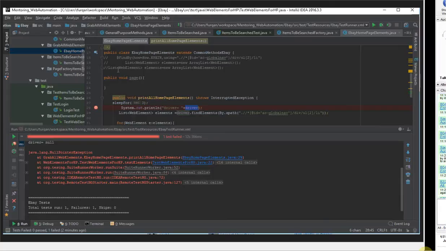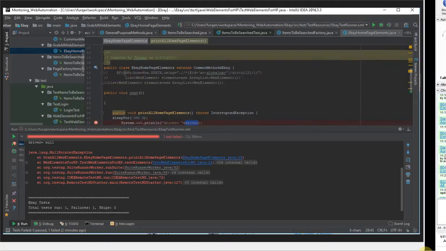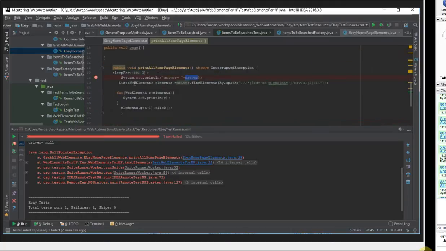No, it depends. What is this class doing? It's just grabbing a bunch of web elements into a list, and then clicking on the second element inside the list. And where is it showing the null? It's showing the null pointer right here, on line 28. Right before it's going to try to grab the elements. So 29 will fail too, because that's where it's giving the null pointer exception.